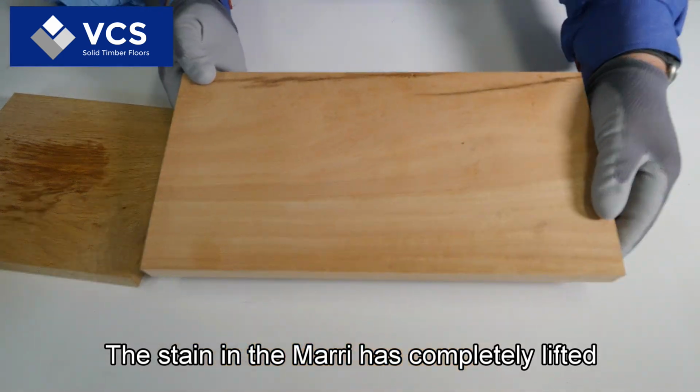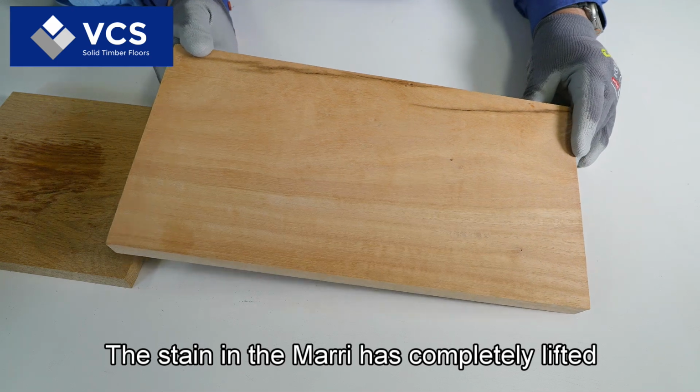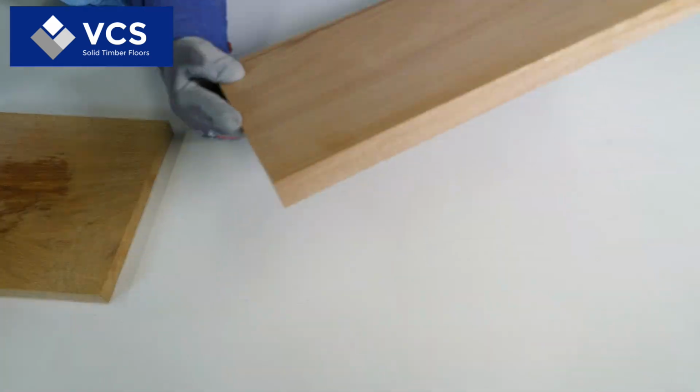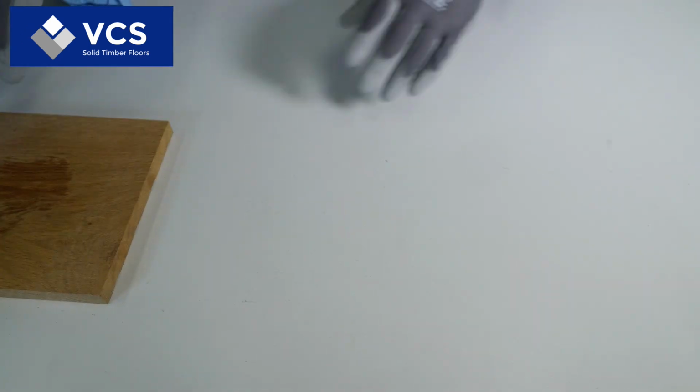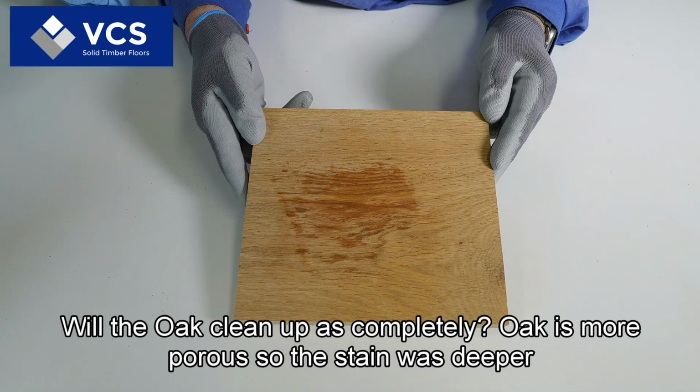But as you can see here, the stain in the Marri has lifted completely. There's not a mark on it. Just slightly damp where the timber was drying out. With the oak, you could see it was drying out. We just wondered, is there going to be any sign of a dark mark from the tannin?